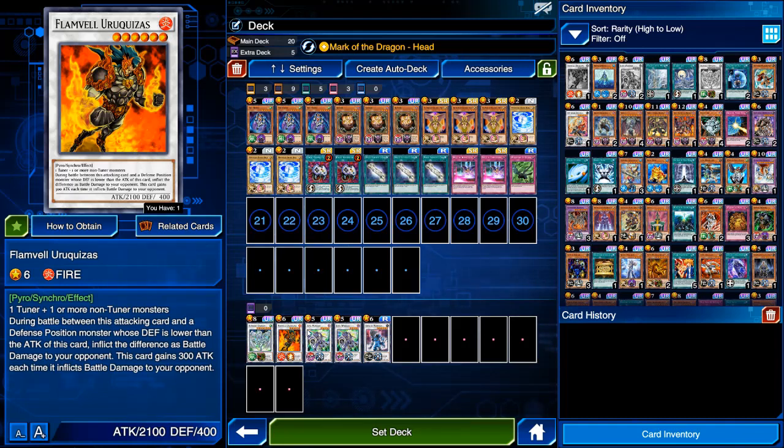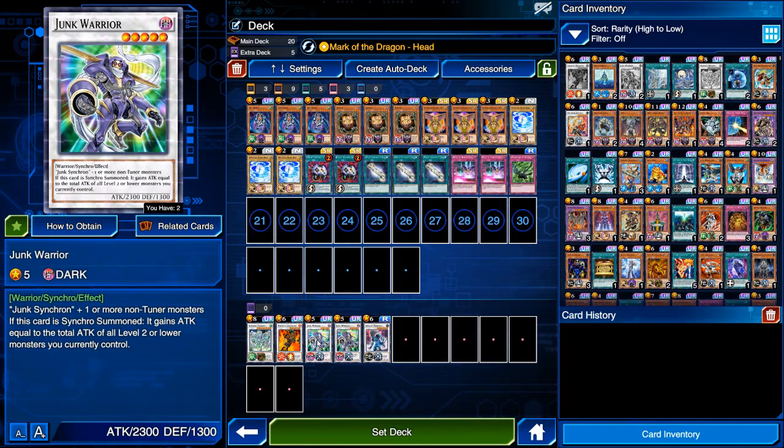Flamvell Akiza, you don't need it as well. Any level 6 is fine. The Junk Warriors, I do think that you do need them. And you did get a free one if you signed in, so you should have a Junk Warrior. I'm running 2 of them. You don't need to run 2. Most of the time, just the one's fine.